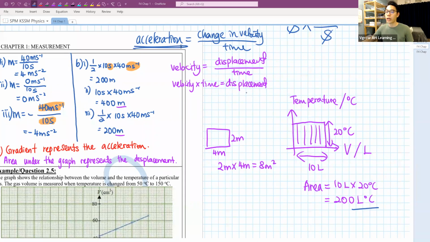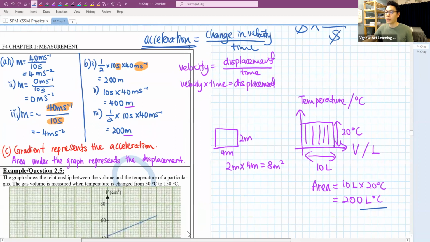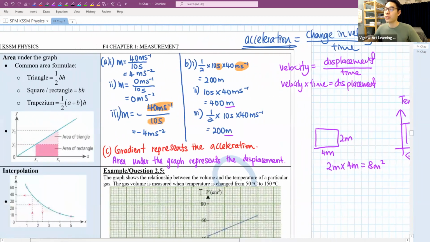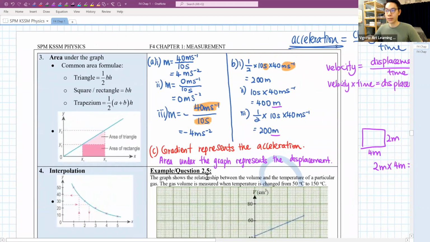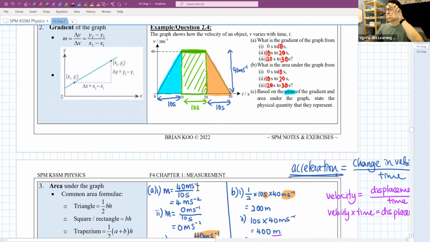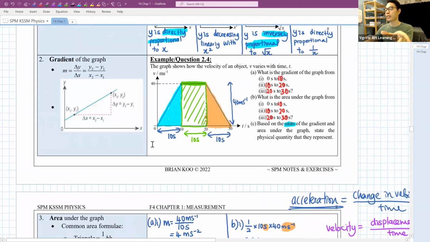Can everyone else, do you have other questions? Not must. If you don't understand anything, let me know. So the units, you just refer to the graph only. Don't overthink. Just refer to the graph. You do Y value, that one is meter per second. You do X value, that one is in second for this question.